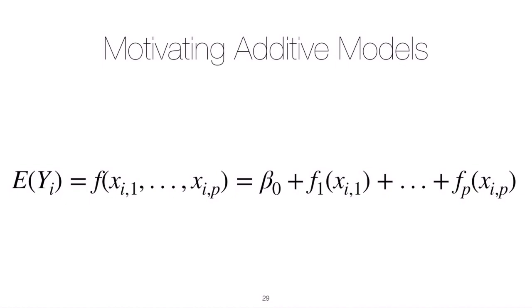So it would be nice if we can perhaps make some simplifying assumptions that would allow for an easier process for fitting and then using these models. Here's one simplification. I'll speak in terms of the expected value of Y here so that we can just drop out the error terms. If the expected value of the error is zero, then we can speak about the expected value of Y as just being f. So E(Y_i) is now equal to the sum of some fits: β_0 + f_1(x_{i,1}) + ... + f_p(x_{i,p}), where these f's are some arbitrary functions, maybe smooth, but now they are wrapped around just each individual predictor and we are adding up all of these f's. By convention we put the intercept term β_0 out front.